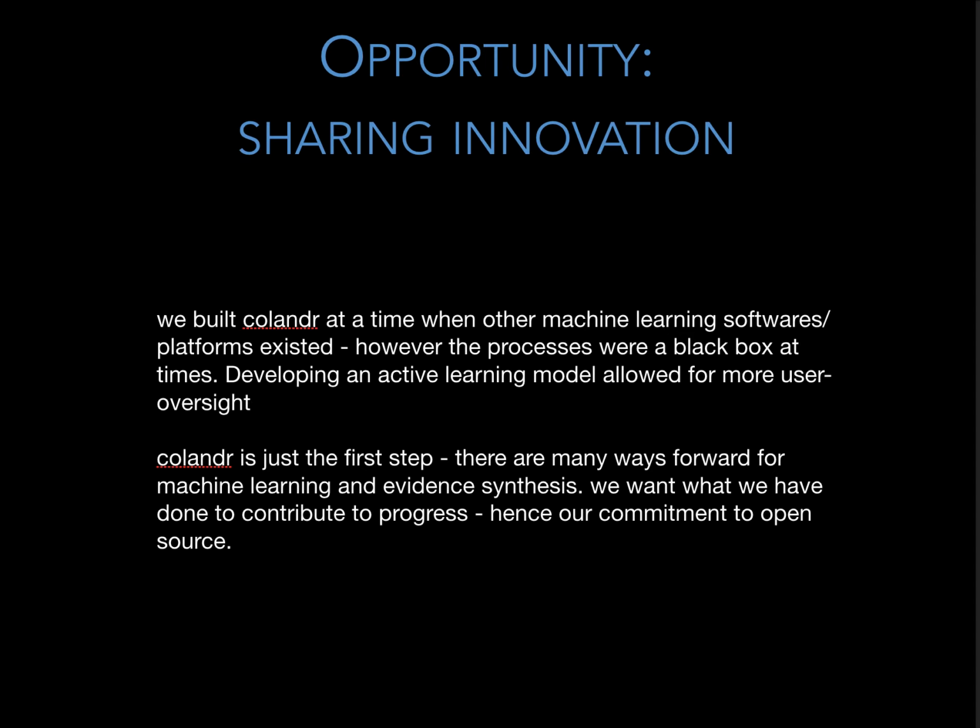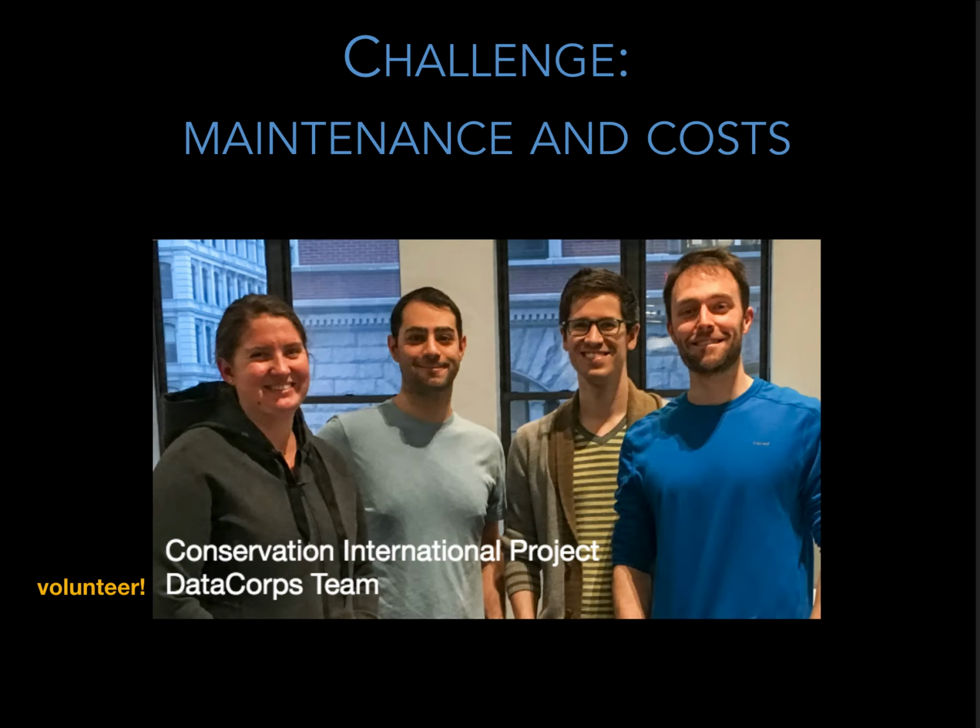So by sharing this innovation, we built Colandr at a time when other machine learning software and platforms also existed. But those processes often weren't particularly transparent. And so what we aimed to do was develop an active learning model that allowed for more user oversight. But this really is just the first step. There are many different ways forward for machine learning and evidence synthesis to progress. So we want what we have done to contribute to this. And so hence this is our commitment to an open source platform.